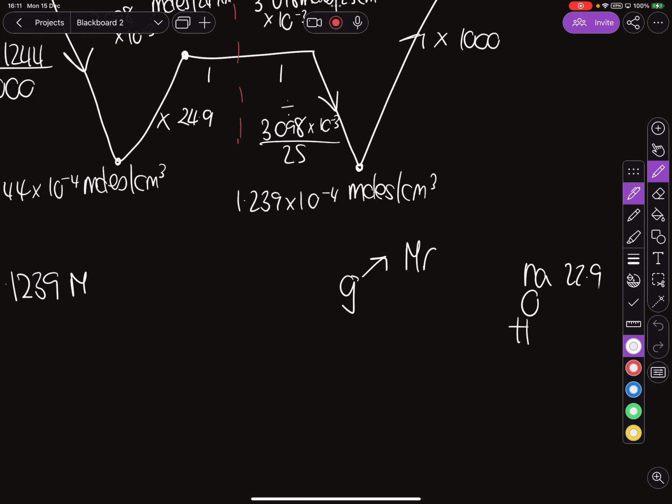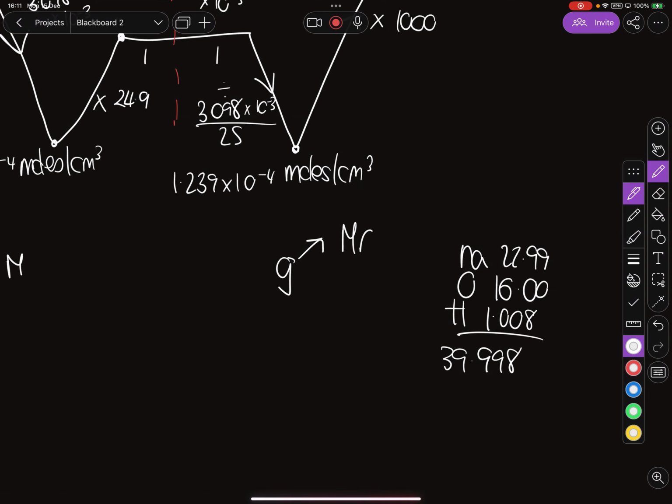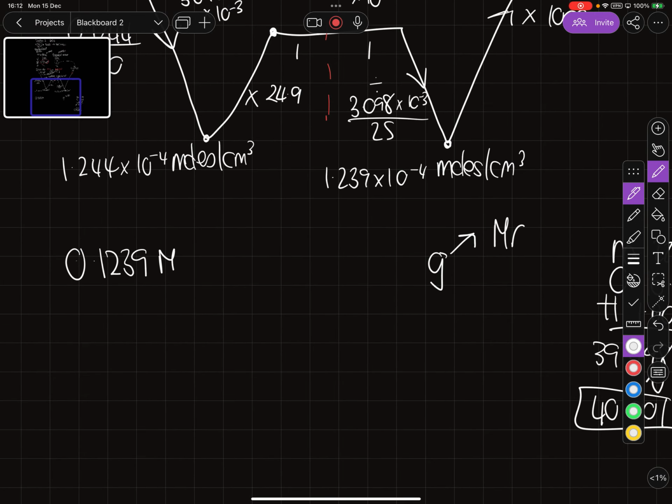So 22.99, oxygen is 16, and hydrogen is 1.008. It means if you make a slip in the answer that you're going to write down here, then they'll give it you, it's called a slip. They'll take away 1 mark, as opposed to you just giving them a final answer and it's wrong, that's 0 marks. So always to 4 significant figures if we can. So that 8, we have to decide what that 8 is going to do to the 9 in front of it, and it'll push it all to 40. So 4 significant figures, away we go.